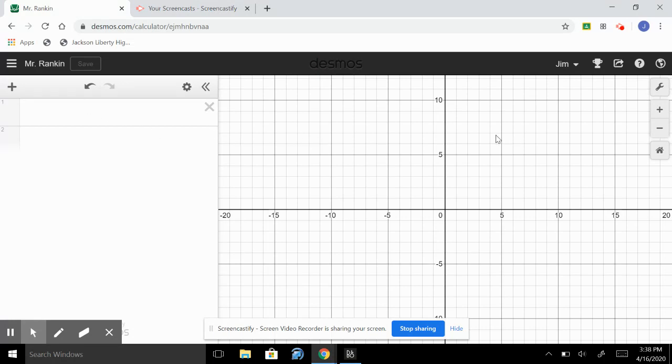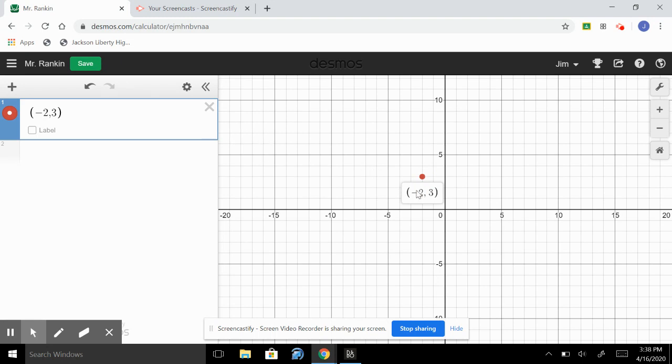So now we're going to plot some points. Let's say the first point that I want to plot is -2, 3. Okay. So I type it in, and obviously you see that it pops up. So I'm just going to connect some points here and show you how to make some lines out of this, because the project that you're going to be working on is going to ask you to connect dots. All right, you're going to actually have to draw a picture on this coordinate grid, and you're going to have to connect the dots. And it's not as simple as just dragging the cursor and doing anything crazy like that. You're going to have to do a little bit of work here, but it's not really that complicated.